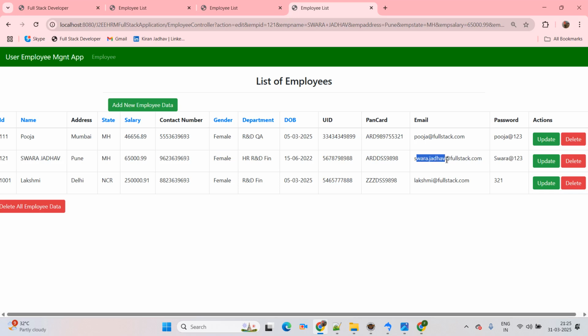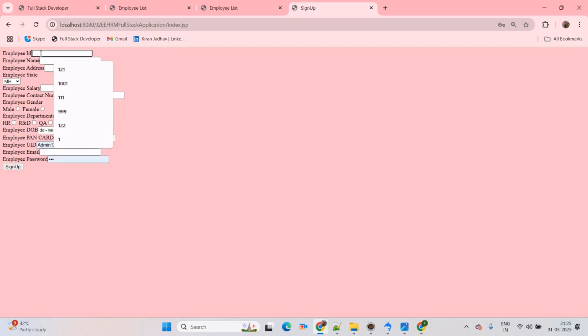right? Perfect. Then if you want to add data, that is also possible. If you want to update, delete, that is also possible, and at the end we'll go to delete all functionality, right? Yes. Now we'll implement here, we have some time available. We'll implement sort by ID, sort by name, sort by state, salary and gender as well. Fine. For that perspective, I'm just going to add one more record here. We require the male ratio as well, right? For that perspective, I'm just going to add the data here for Darshan.